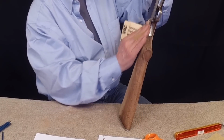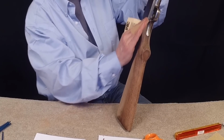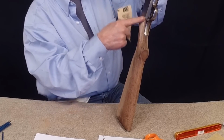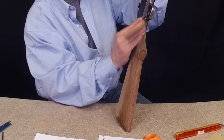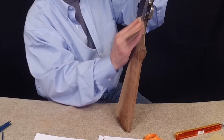Now, if you're not comfortable, I've been doing this so long that I don't touch the bluing, the blued parts of the metal. But if you're just beginning, I would recommend that you put a little tape over your bluing so that you don't scratch it. Because all you do is scratch it once, and then you're going to re-blue it. But that's what the new blue is for if you do have an accident.